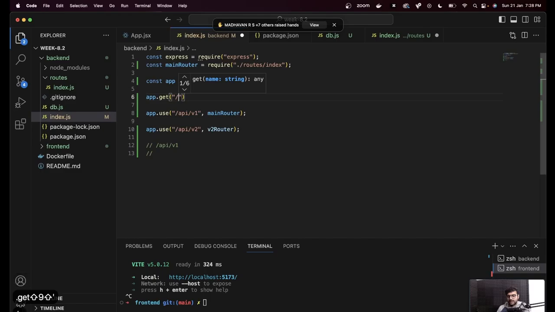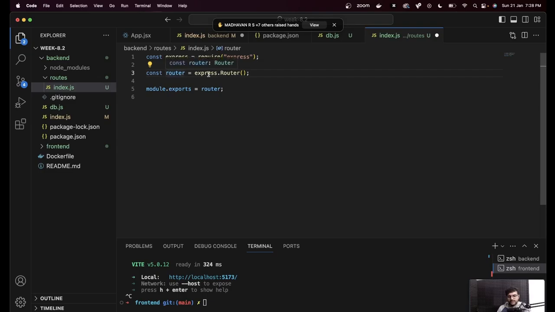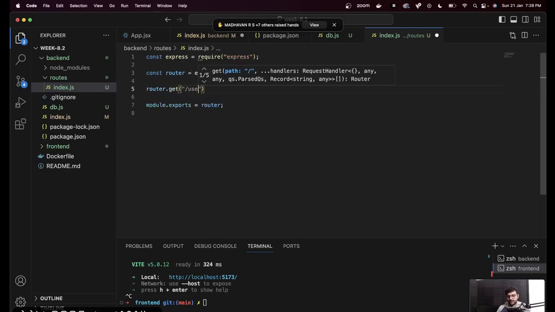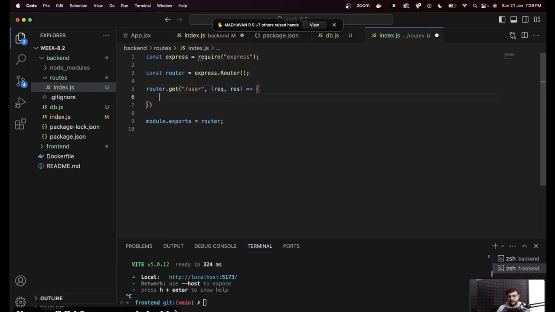Because here I can write router.get /user and the actual handler, which would mean a request that comes to /API/v1/user gets handled here. So this is how you can structure your Express app slightly better. All right, that's what app.use does if you pass it 2 arguments. If you pass it a single argument, it's introducing a middleware. If you pass it 2 arguments, it does this.